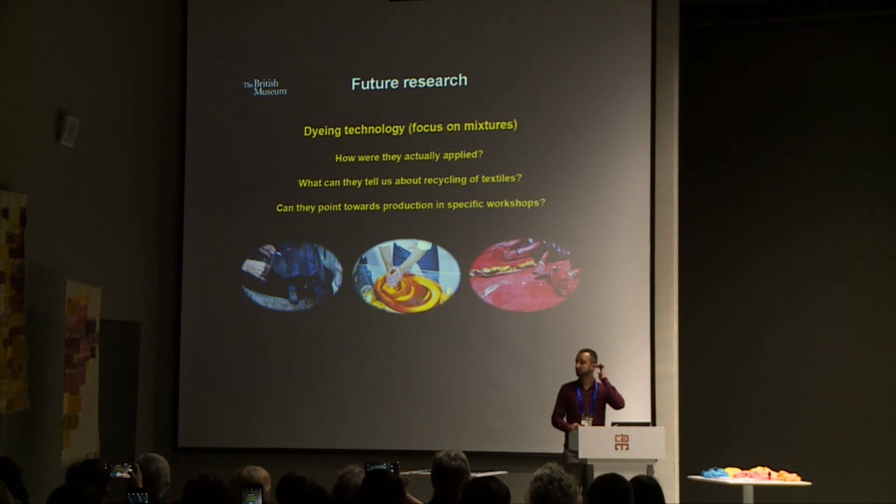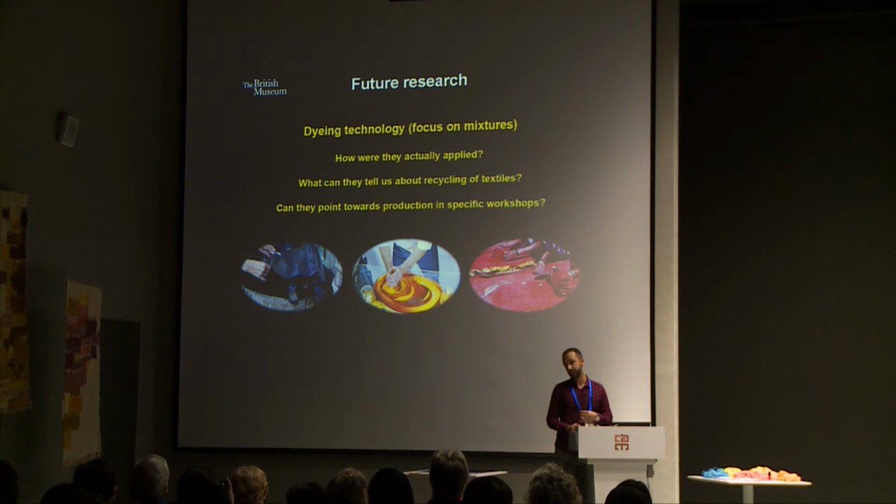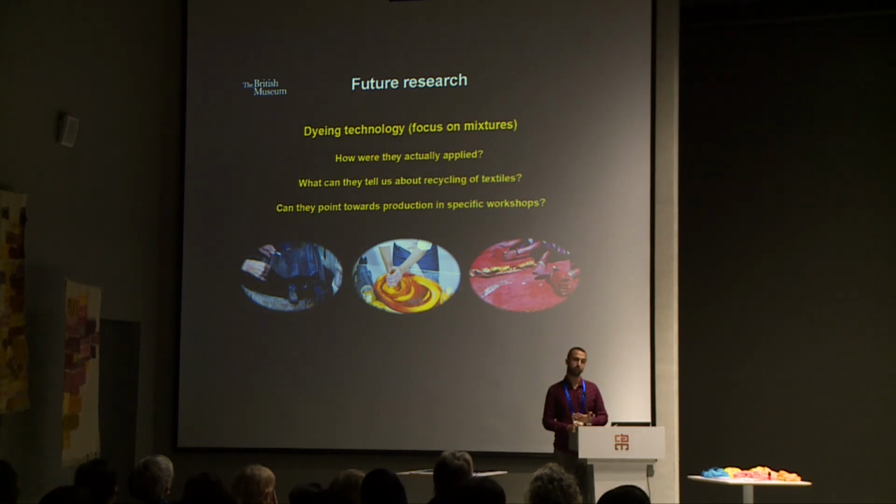And to conclude, to re-echo a bit the question that I asked yesterday, independently of the geographical origin of the textiles that we have analyzed at the British Museum, we found out that identifying the dye source is not impossible. So you can have a quite good idea of the source of the dye that was used. But how these dyes were applied, especially when they are applied in mixtures, is much more difficult to understand from an analytical point of view.